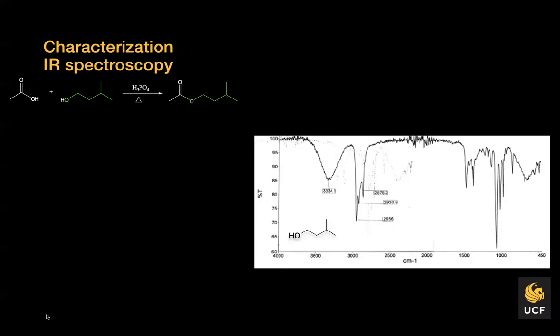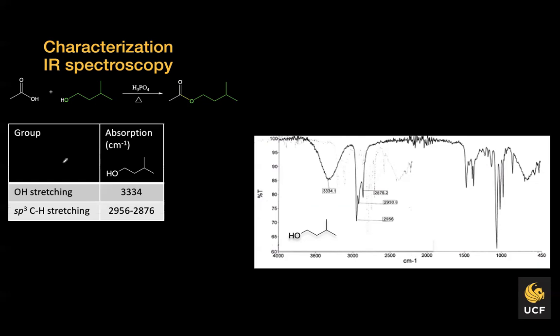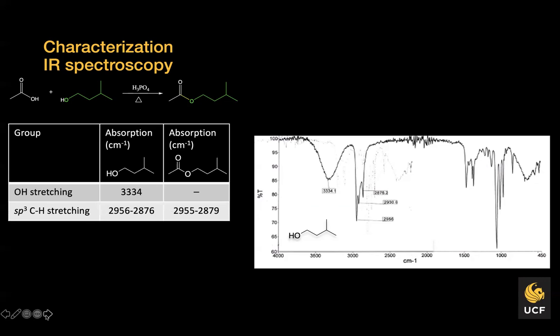And typically what we want to do is tabulate IR data. So in this case, we have the alcohol stretch that we can identify at right around 3,300. And then we have the sp3 carbon-hydrogen stretch, and that is right within the range. And then we could also take a look at our product based on the structure of it. We should expect a stretching of the sp3 carbon-hydrogen bonds. All we have in this case is sp3 carbon-hydrogen bonds.